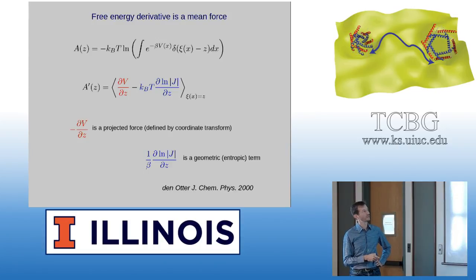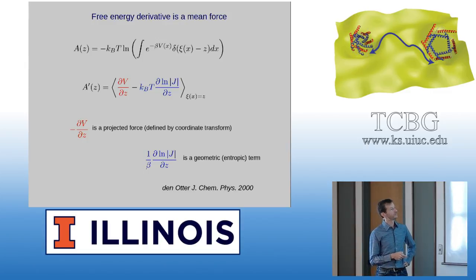It's actually not that simple, because how to differentiate with respect to something that's not a Cartesian coordinate is not uniquely defined unless you know what coordinate transform you do. So essentially there's a lot of geometry going on there. And then once you have the coordinate transform, there's a Jacobian matrix, and this term here is the geometric term that says that your coordinate transform does not preserve volume. So if you had a linear combination of Cartesian coordinates, this would be zero and your life would be simpler. But of course, interesting coordinates are not linear combinations.